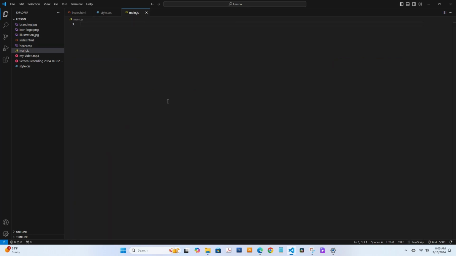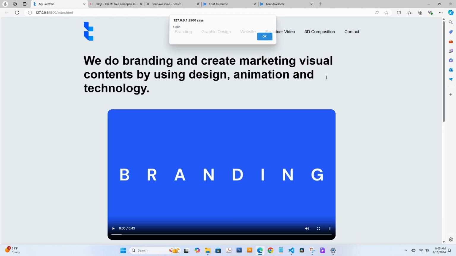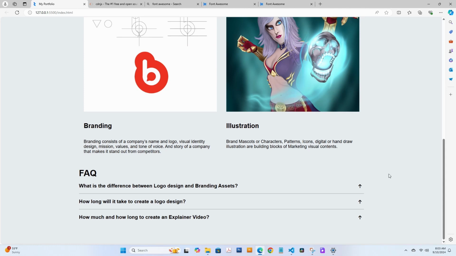And also we will go to main.js, and what if we tested out something? In JavaScript, if you want to output something, we have alert. So to test it out, I will type just alert, and what if we just say hello? I'm going to save the file and go back to your browser. Now you can see that JavaScript is really linked in our HTML. So just press OK, and you can see your page is loaded. So JavaScript is linked. It is correct.